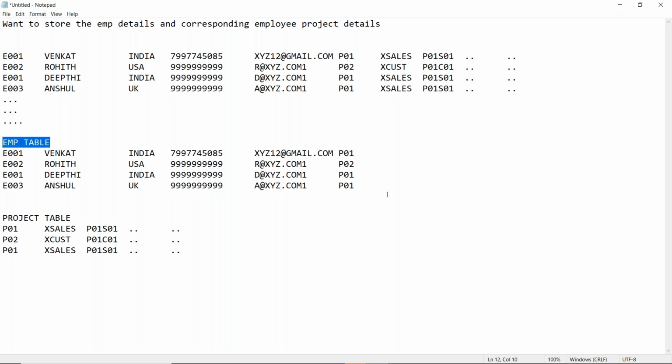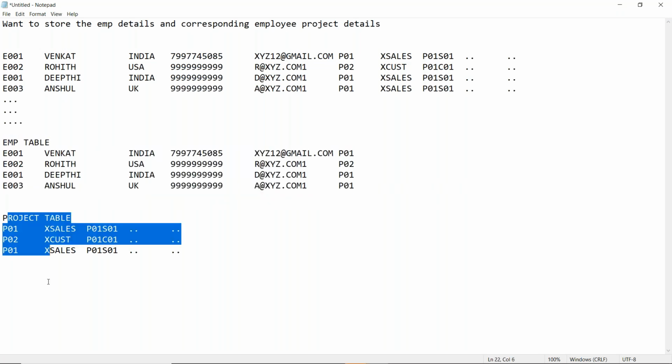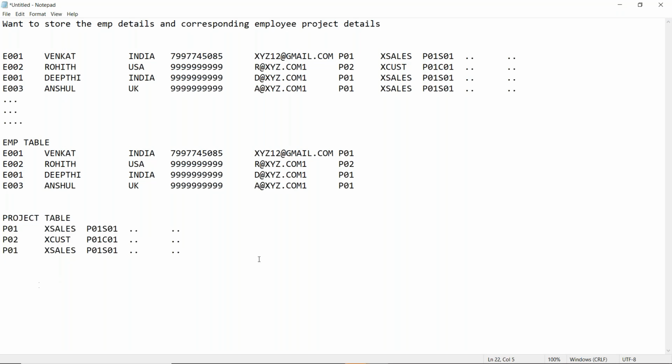How can we establish a relation between the employee and project tables? With the help of referential integrity, we are able to establish a connection between two tables.